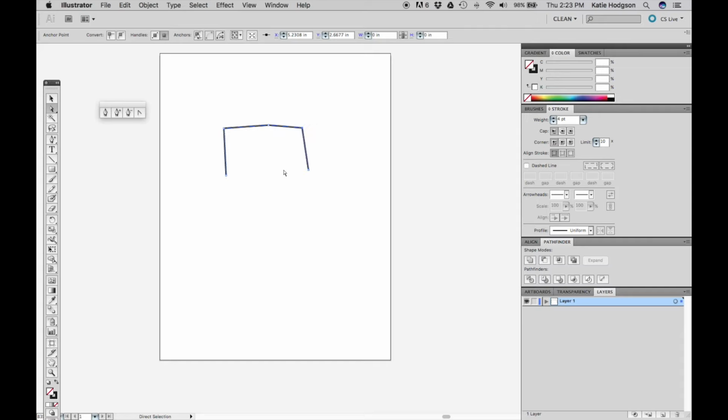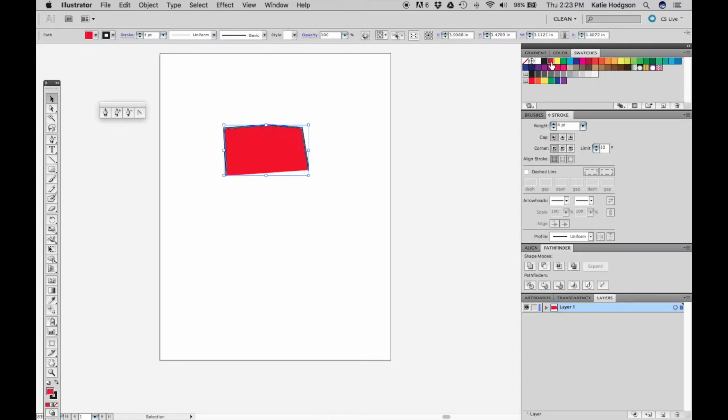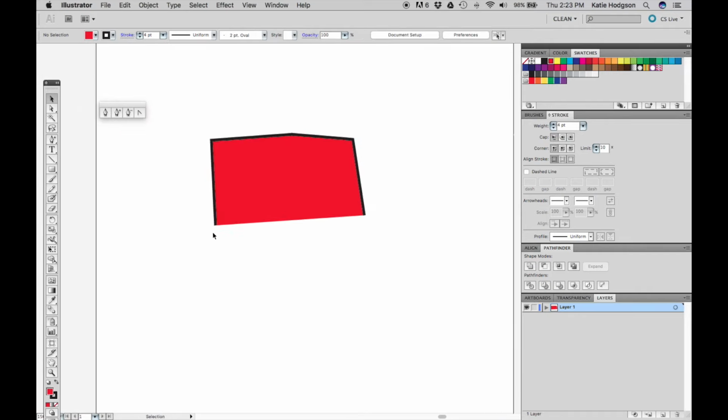When I draw with the pen tool, I find it easier to just use a stroke, but you can also work with fills. Make sure your path is closed, or you could run into issues in your design. This path here is open. To close a path, use the pen tool to click on the end of a path and then click again on the other end.